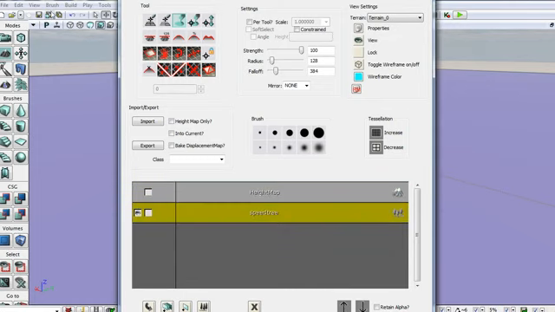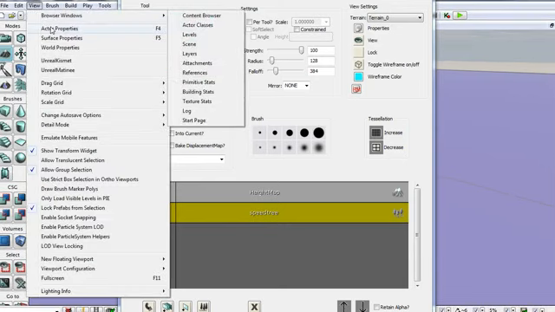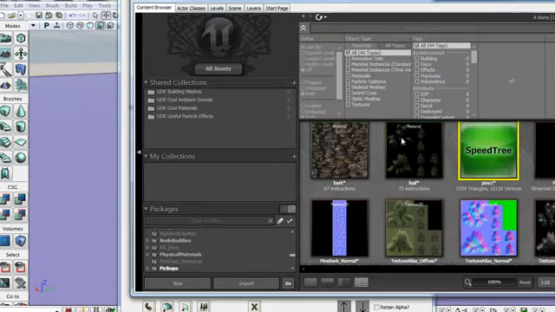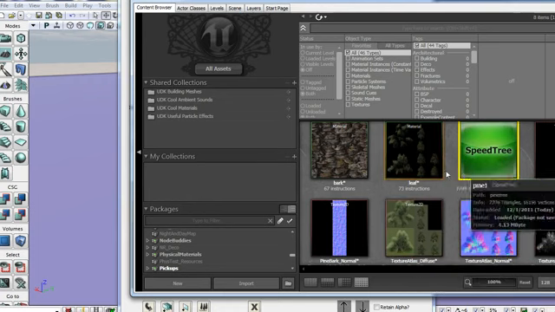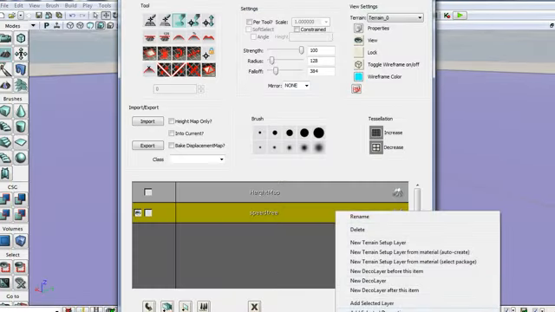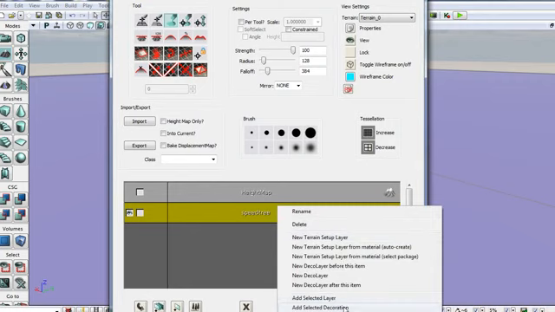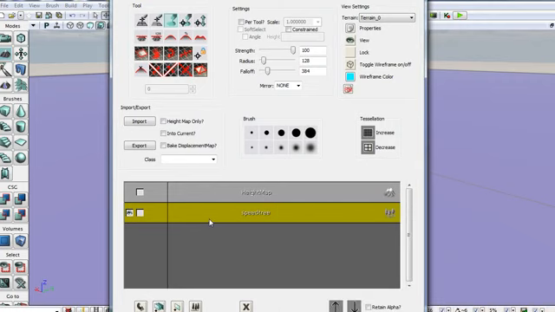Let's go into the content browser and select the SpeedTree over here, and select add selected decoration, and you can see that nothing happens because by default UDK is not set to accept SpeedTree as a decoration layer.